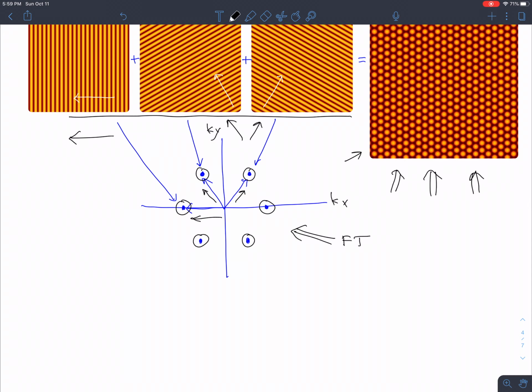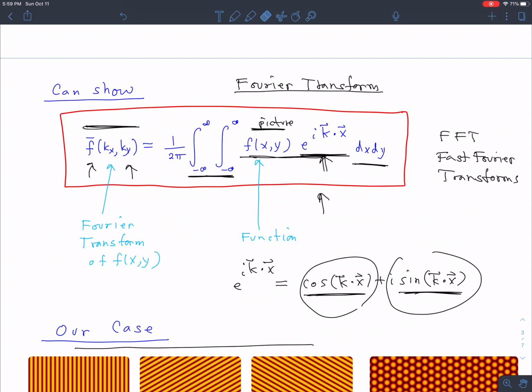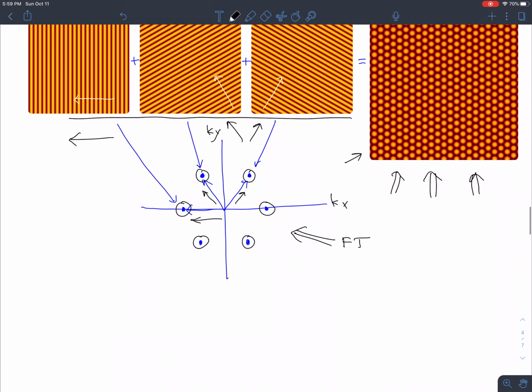And the reason for the pairing is a little technical. I'll say it, and if it doesn't make any sense, don't worry about it. But the reason is that this is a real function over here. This guy has an imaginary part. In order to cancel the imaginary part, you need both the component that corresponds to k, and the component that corresponds to minus k, to have the same value, so this component plus the other one cancels the imaginary part of the Fourier transform, and you just get a real function. So the pairing here has to do with the fact that the image needs to be a real function. Again, if that doesn't help, don't worry about it.